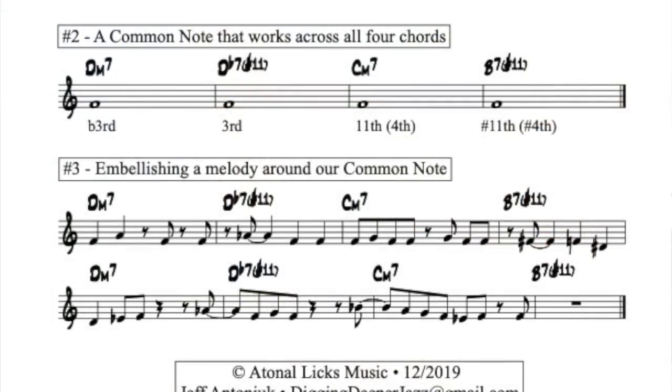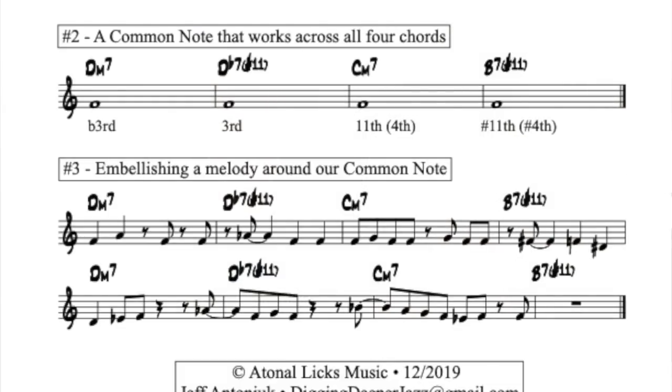So the third item on the sheet, what I did here is wrote out just a little line that I might improvise, a little melody that has that pitch, that F, very centrally going through. So I wrote 8 measures out, but there's always that F. I come back to it. I start there. Everything revolves around that F.